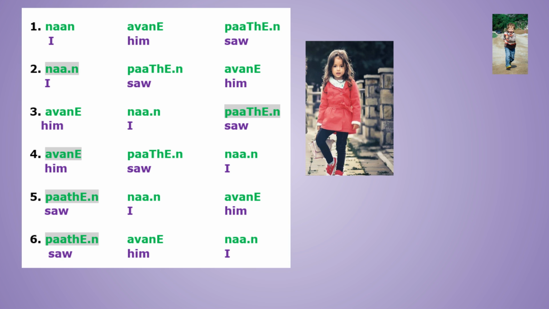The next one is avana paathen naan. Him I saw. It was not somebody else you saw. You saw him. I saw him. Okay, the next one is paathen naan avana. Here it is just to stress that yes, I did see him. The next one is equally paathen avana naan. Yeah, I did see him.